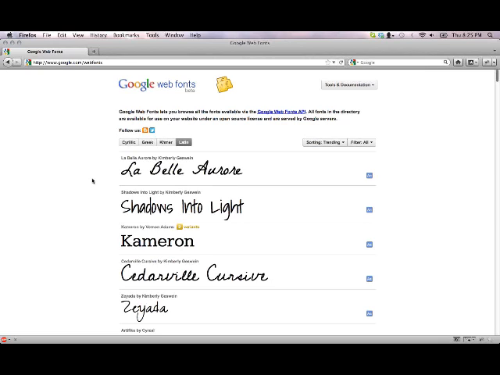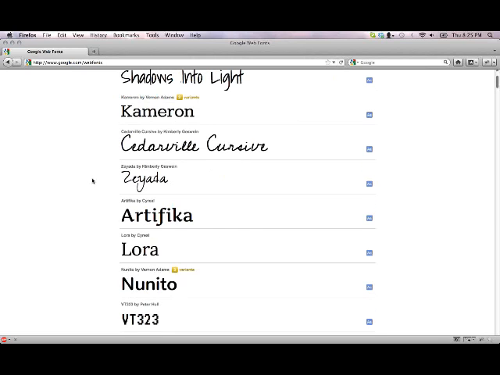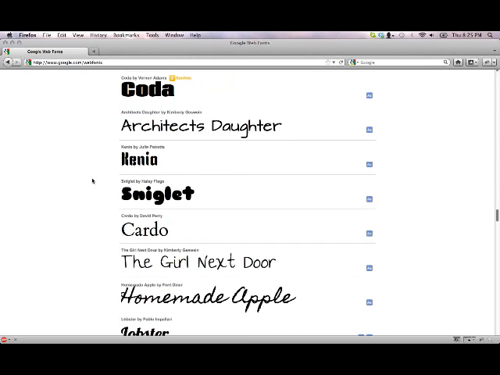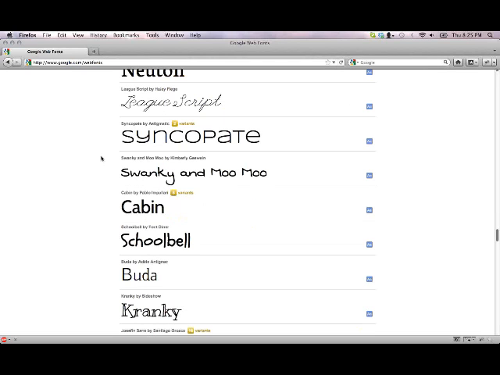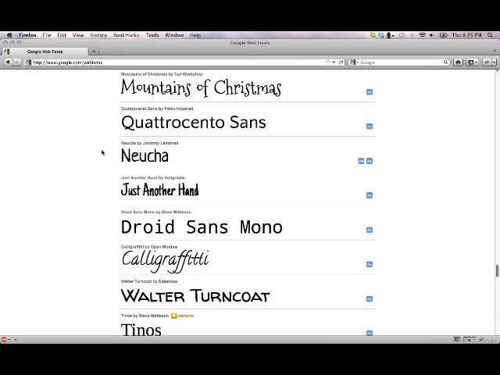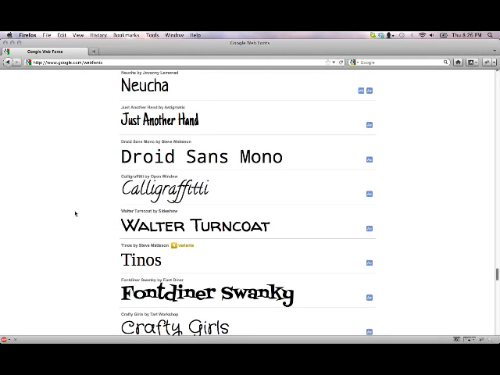Now, what's interesting about this is that they do have a large selection of fonts, which is amazing, and they're all open source, which means you can use as many as you want. But they might not have your specific fonts in here that you want to use, so that's the only limitation right now. So if I do find that I want to apply a certain style of font in my websites, I'll either use an image as opposed to an actual font, which does not give you the SEO benefits, but it definitely lets you use whatever font you want.